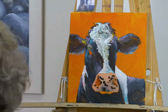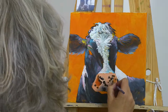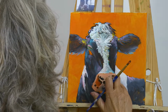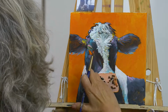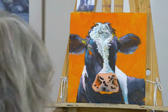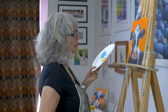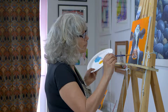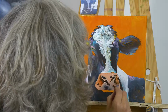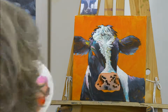That's a nice colour. Then I may go back into the darks, just bring them up again. You can always just keep going, bringing it up, bringing it up. Warm it up, darken it, warm it up, darken it. And use your fingers to shade it. Wash my brush out. I just want to soften the edge there so it doesn't have a sharp edge. That's nice. And down there, lovely. Now I can see right down into those nostrils.